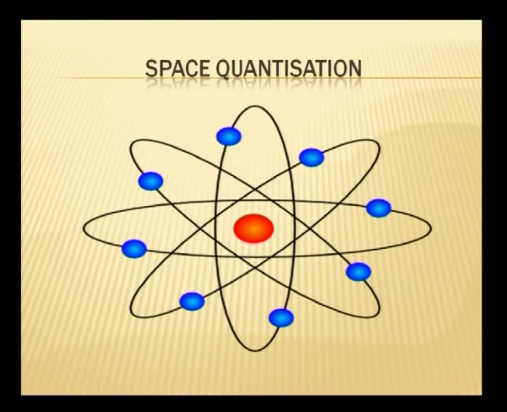In the Bohr atom model, there is no space quantization. The electron can revolve in all possible orientations, as I told you, starting from 0 degrees to 360 degrees. You can have the electron revolving like this, at 90 degrees, or at any other angle. All possible angles are allowed. But now it can revolve only in certain specific orbits having specific orientations, or specific angles which the planes can make. The electron can revolve like this, in this horizontal plane or vertical plane or inclined planes. There are only 4 as shown in the diagram, or it can have 6, or differently, but there should be only restricted orientations. You can have only restricted planes in which the electron can be found.